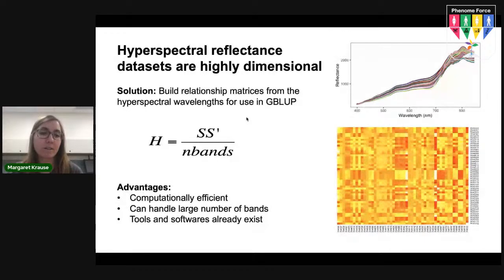Obviously, people are calculating these types of matrices with tens of thousands of markers, and it's quite efficient. So this approach could handle even more information than we had in this project. And many tools and software already exist to implement GBLUP that many breeders are already accustomed to. So that was my idea about it.